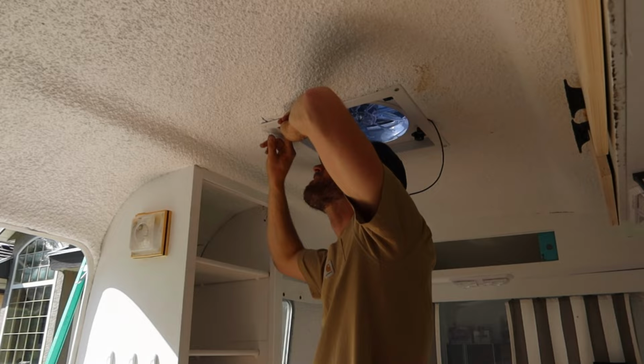Now that I've done the roof vent, I've started to pluck away at pulling some of the unnecessary junk out of here. I pulled out the entire old electrical system to put something a little more up to date. I've also pulled out a lot of the gas lines because it had a three-way fridge, a propane furnace, and a propane stove. Now the propane stove is going back in.